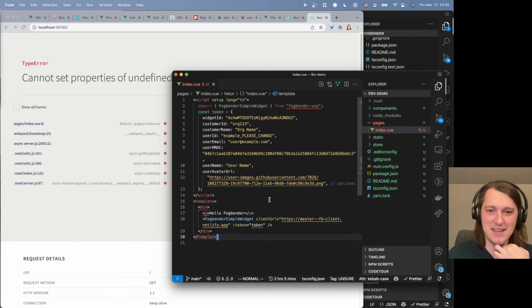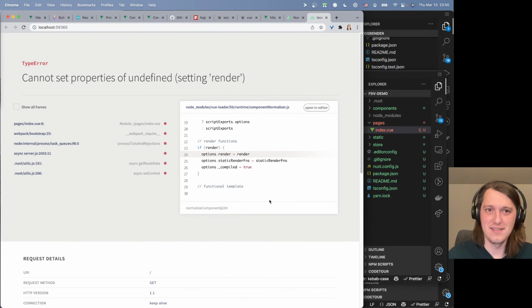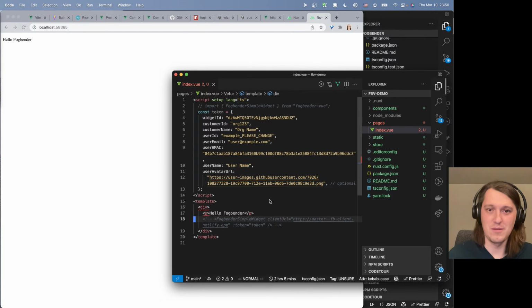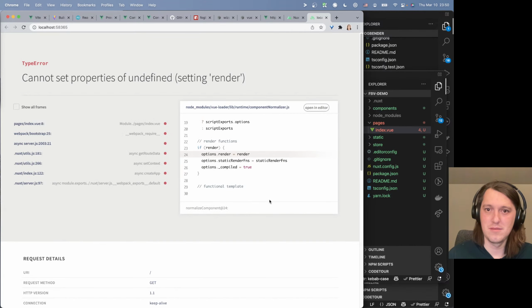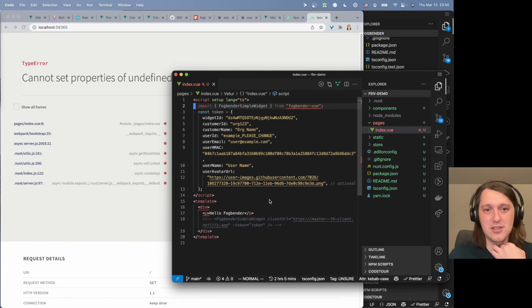What does any of this mean? Okay, let's kill this. Try again. Hello, fogbender. That's great. So let's do import. Okay, so it crashes on import.